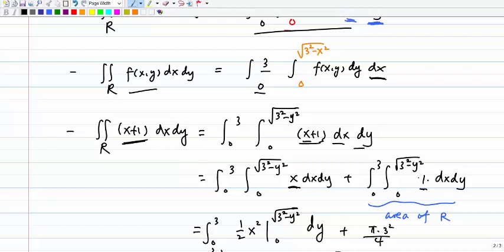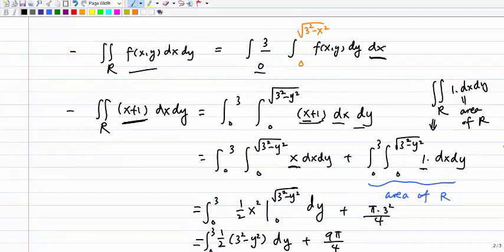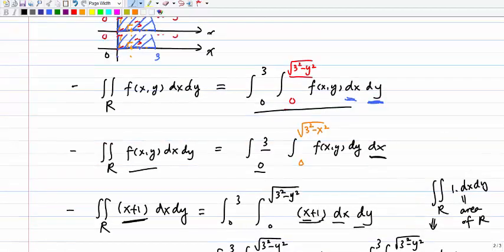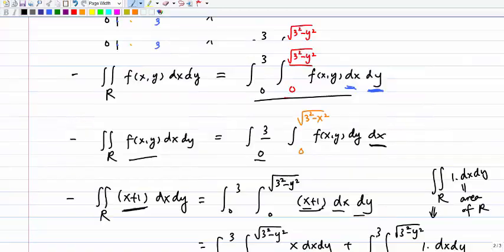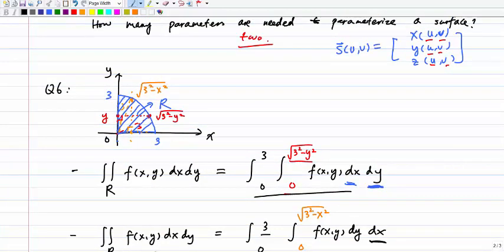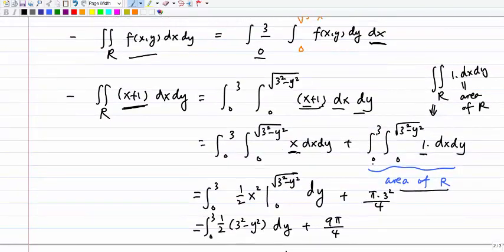So I don't have to do a lot of computation, because that's the meaning of the integration of 1 times dx dy. That means this is essentially the area of R. So I don't have to calculate, because this lower bound, upper bound is defined by this area. That's why it's just the area of R, this area I defined over here. The first one I still have to compute.